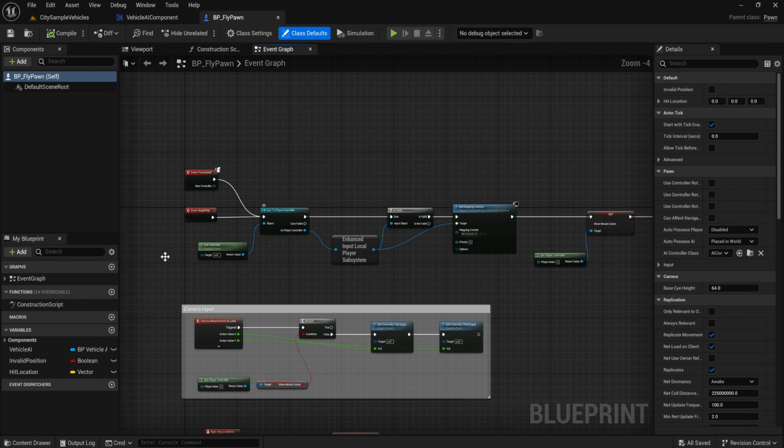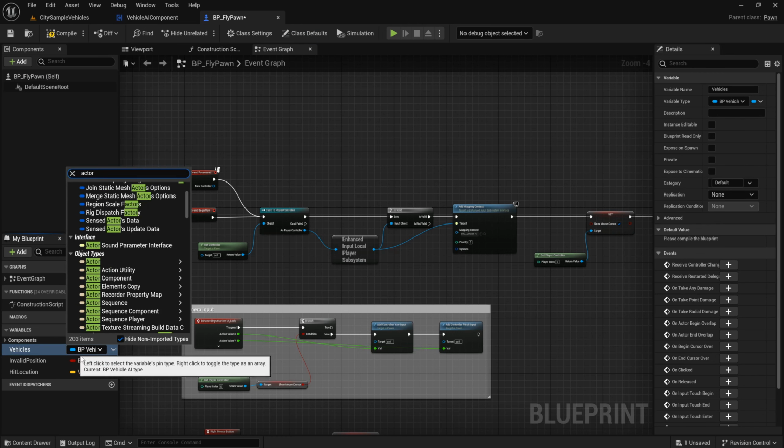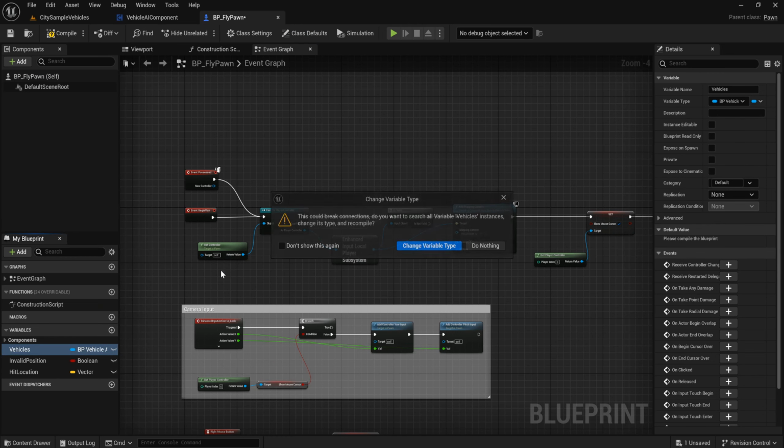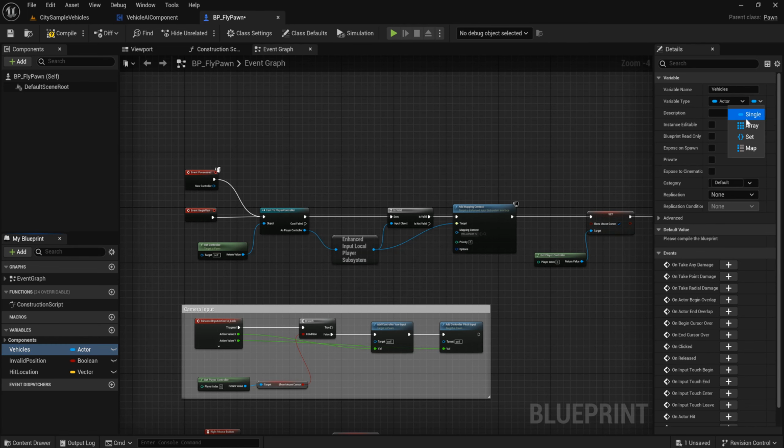To control that vehicle, we need to change this vehicle AI. Name it vehicles and change this to actor. Change variable type. Change to array.